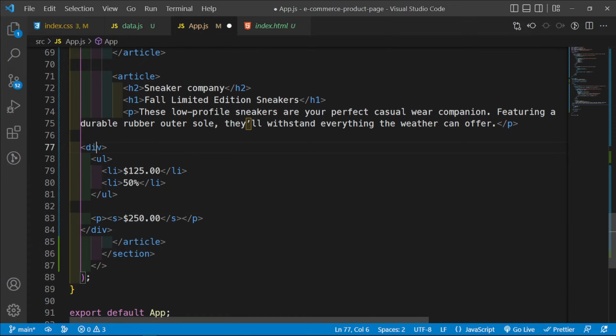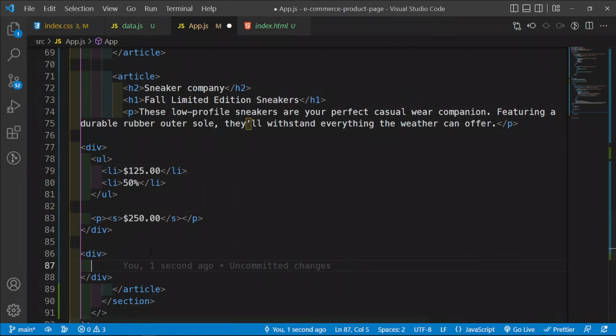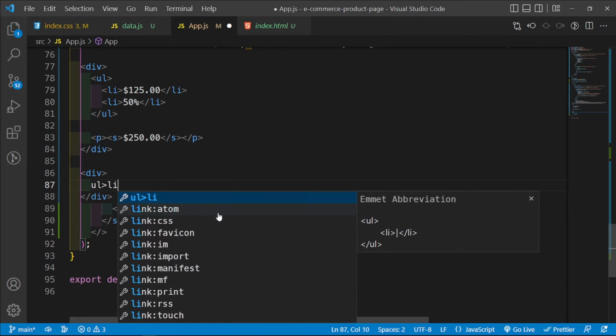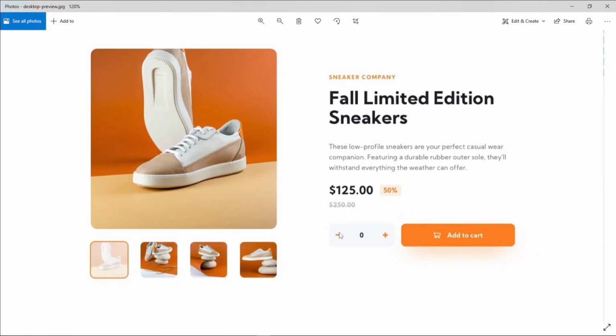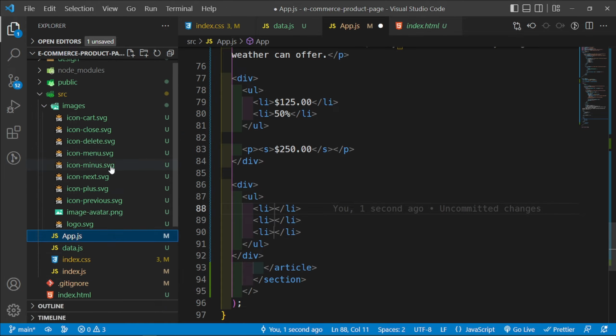Okay, and then below this div, we're going to have another div. This div is going to be a ul with three list items. The first one is going to be minus, and then the quantity, and then plus. So let me just see, we have the plus and minus icons here.